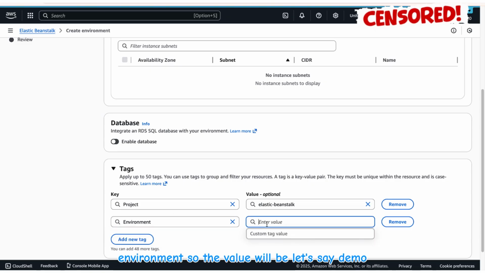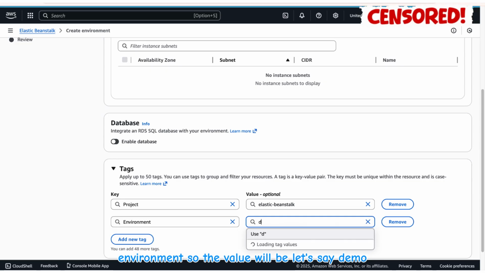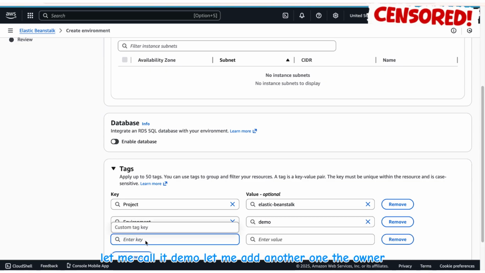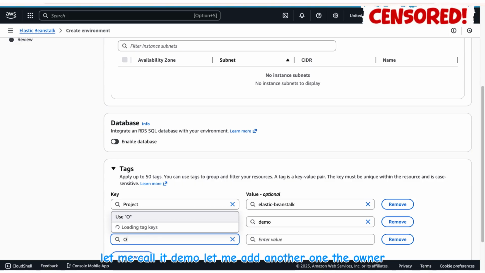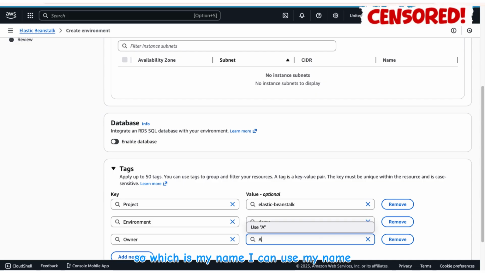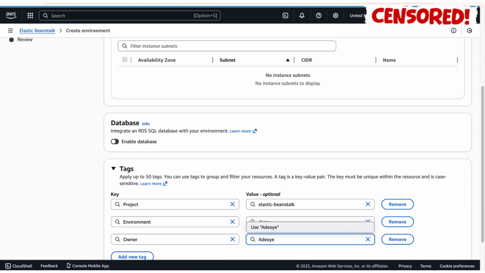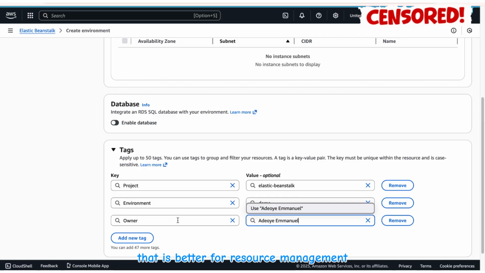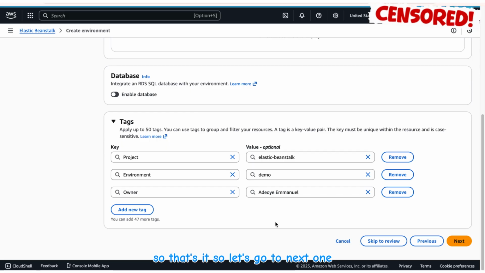The value will be demo. Let me add another one, the owner, which is my name. I can use my name. Like I said earlier, that is better for resource management. So that's it. Let's go to the next one.